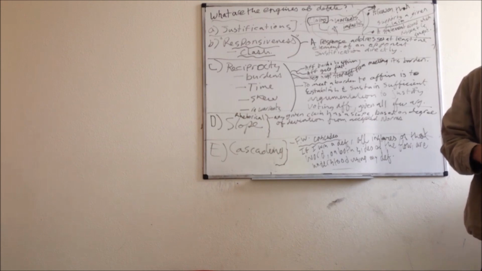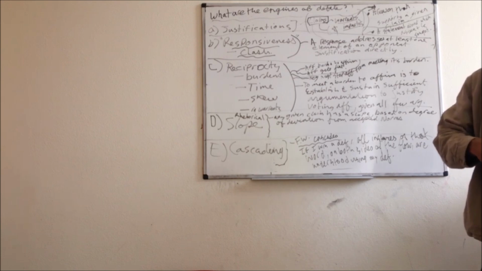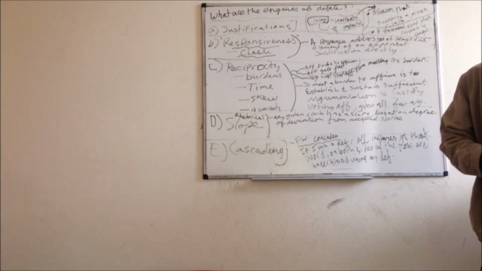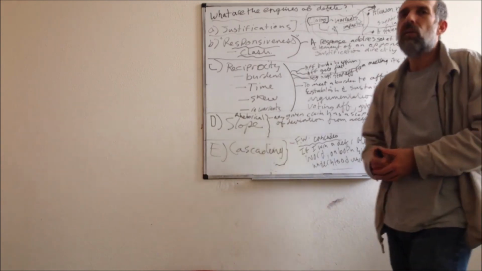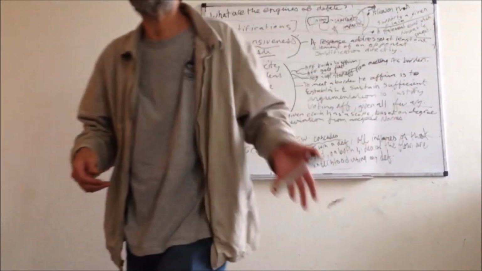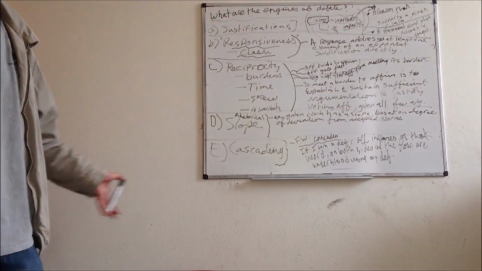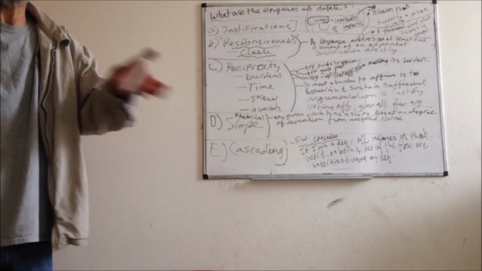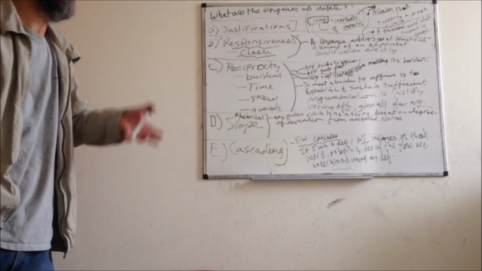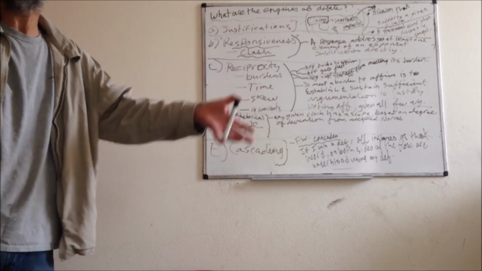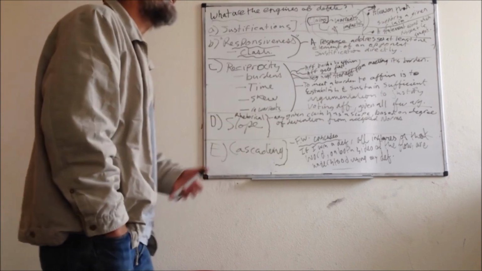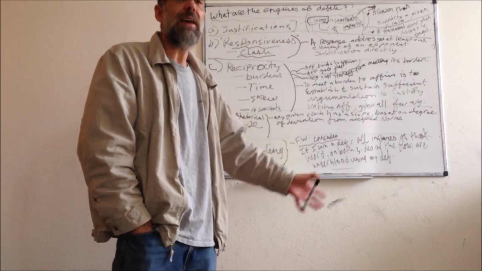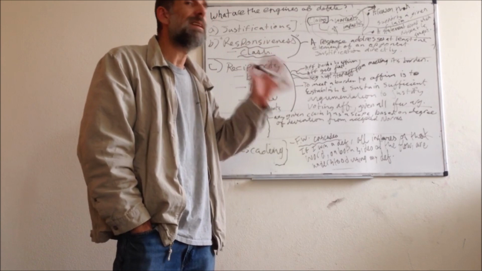What that means is I can use your logic against you. If you say, no, we shouldn't give military aid to authoritarian regimes because we should never give aid to anybody who might misuse it, then I can say, well, by that logic, we should never give aid to anybody, anywhere, anytime, because we can't predict with 100% certainty how they're going to use it. If simply the possibility they're going to misuse it justifies not giving aid, then really what you're saying is we should never give aid to anyone.